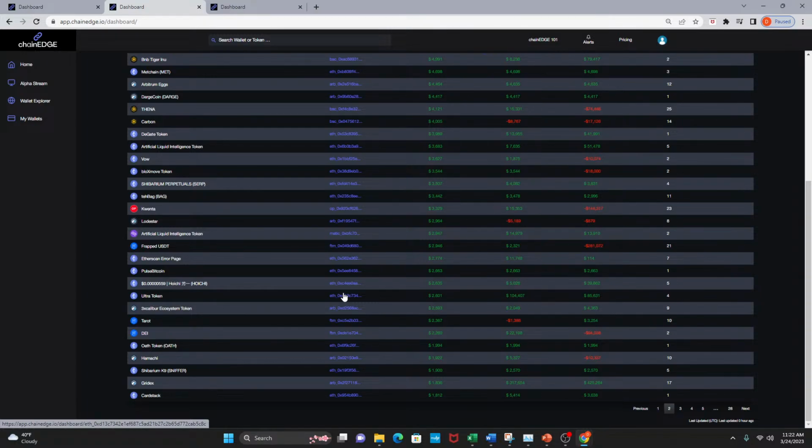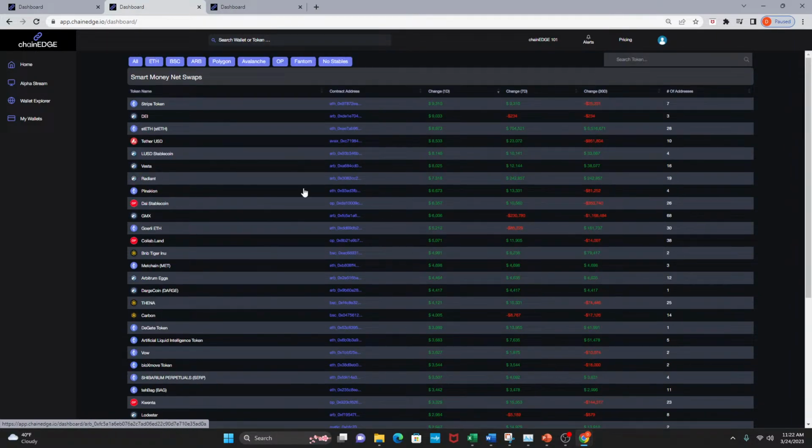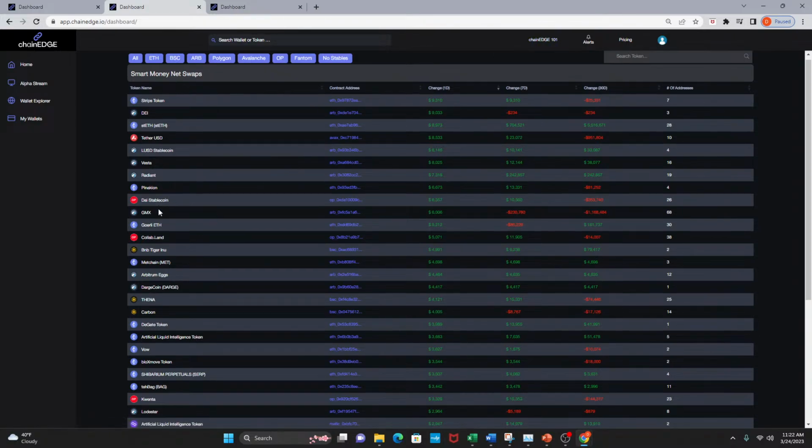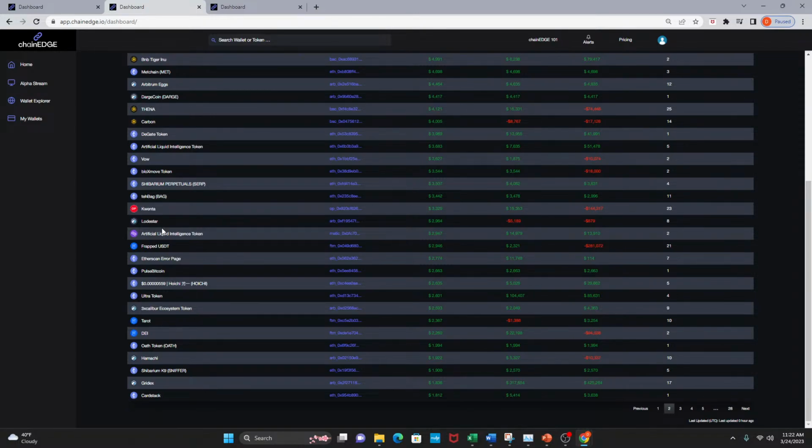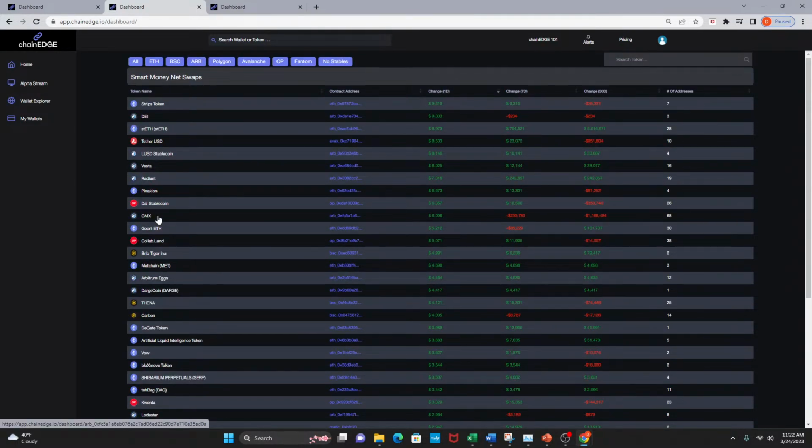So yeah, that's a high level overview of how to use it. If you want to learn more, you can check out our ChainEDGE 101 written documentation about it. I feel like it's pretty self-explanatory what you're looking at and what you get. We clicked into a wallet earlier, but you can do that for any wallet within the Wallet Explorer, and it'll do the same thing. It'll spit out historical swap data going back 30 or 60 days or something like that.